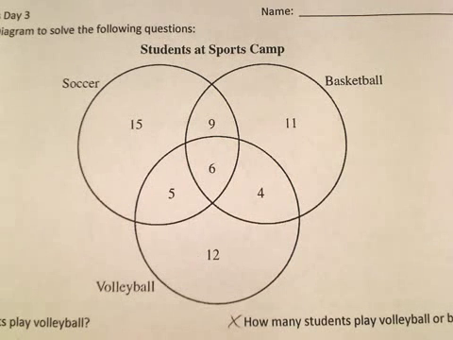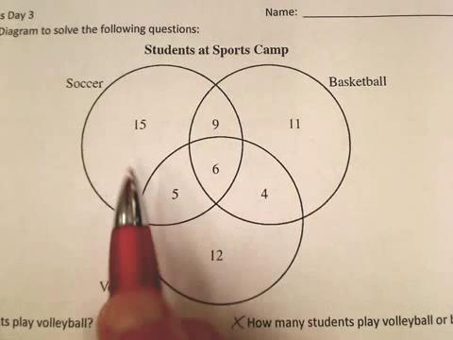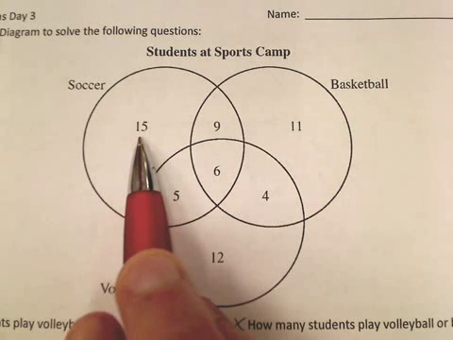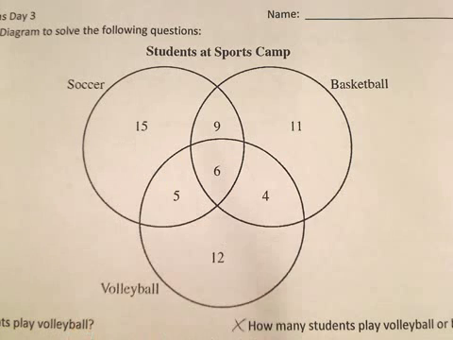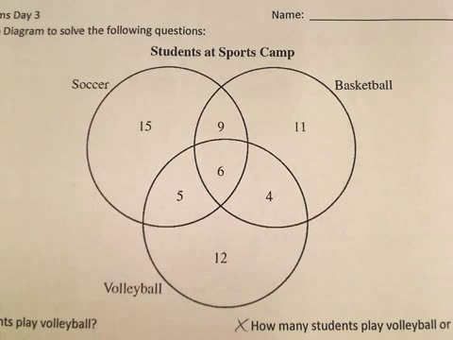All right, this is basically the last thing we need to talk about with Venn diagrams. Sometimes you have just numbers in there. It's kind of like a tally. So we're going to use this to answer some of these questions. Okay, so this doesn't mean the number 15 is here. This represents 15 different people. So we're going to actually do some addition here today.